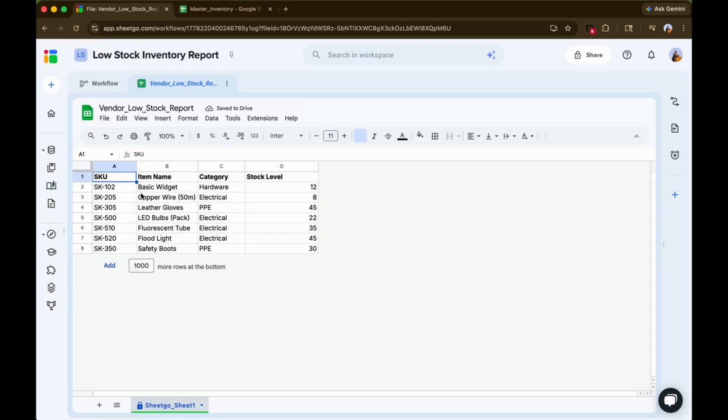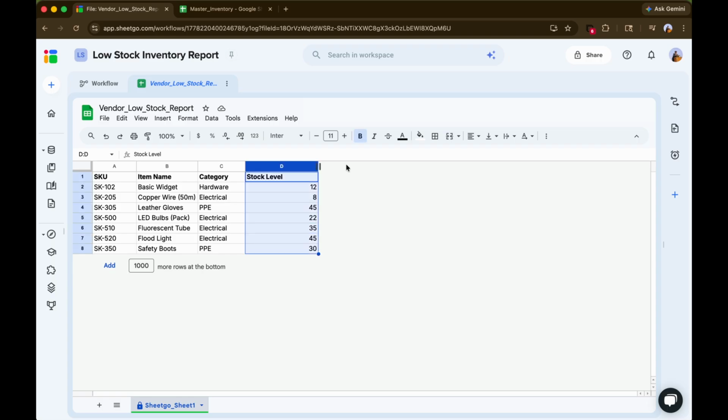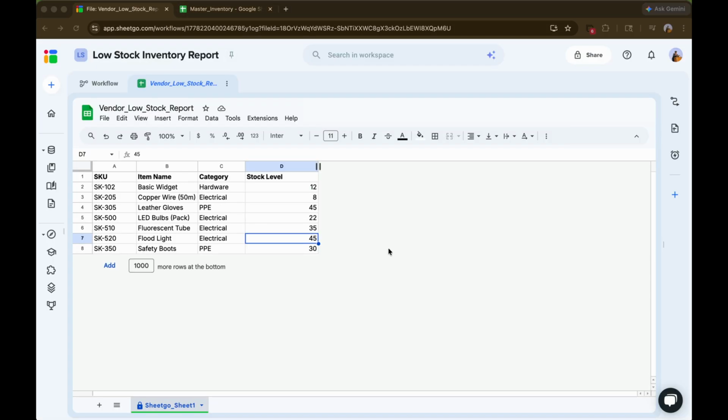And I can see only the products whose inventory was less than 50, and they've been imported successfully, and my fifth column, that is the wholesale cost column, has completely been removed from this, and there is no way that the vendor can get access to my original column data. So the result that you get here is one clean spreadsheet that updates automatically, no reference errors, no duplicate headers, and no manual cleanup and transfer.